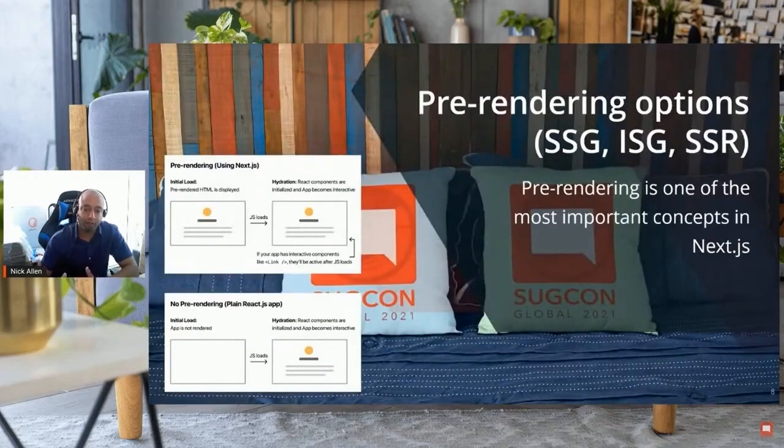Now that we've got an environment up and running, we want to start working with Next. There's really 2 key concepts that we need to understand, and pre-rendering options is probably the most important one. This is the thing that's going to have probably the most substantial impact on the performance of your Next.js application.